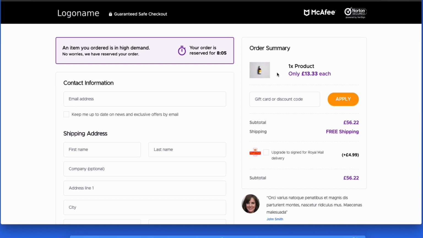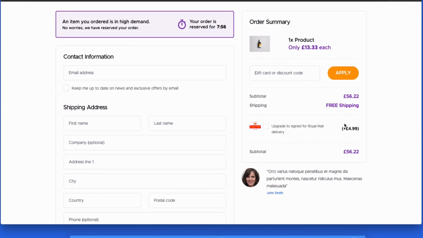Aside from that, on the right-hand side at the top, we've got the product summary, because this is what people want to look at straight away. We've got the section to apply their coupon codes. This is a bit separate from a checkout video, but this is something that we include on most of our custom checkouts. It's an order bump.